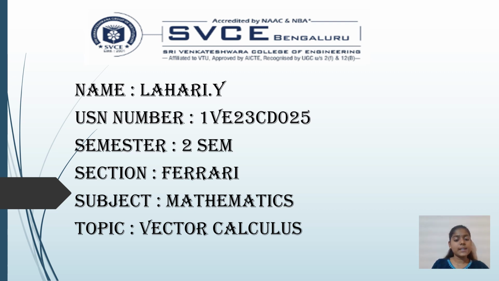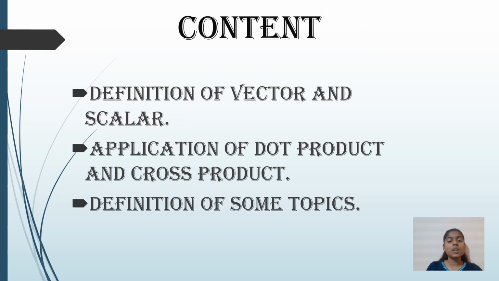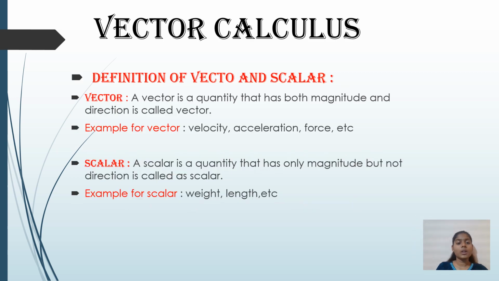Today we are going to discuss the subject mathematics. The topic we are going to see today is vector calculus. The content we are going to see today is the definition of vector and scalar, application of dot product and cross product, and definitions of some topics. First, let's look into vector calculus. What is the definition of vector and scalar?